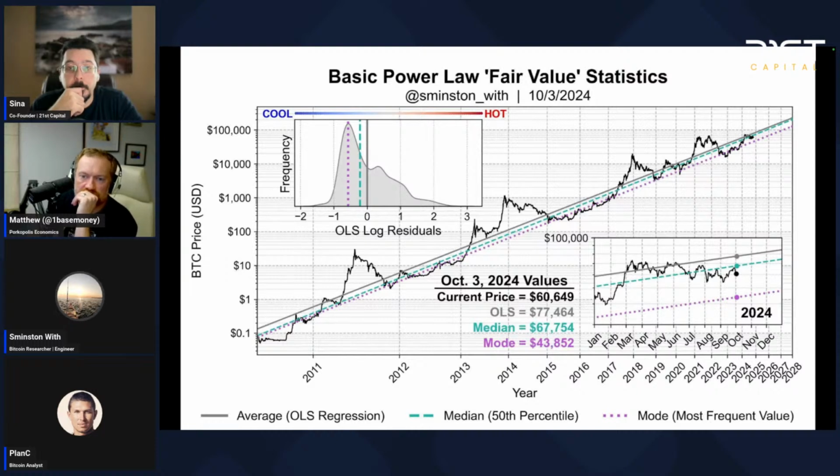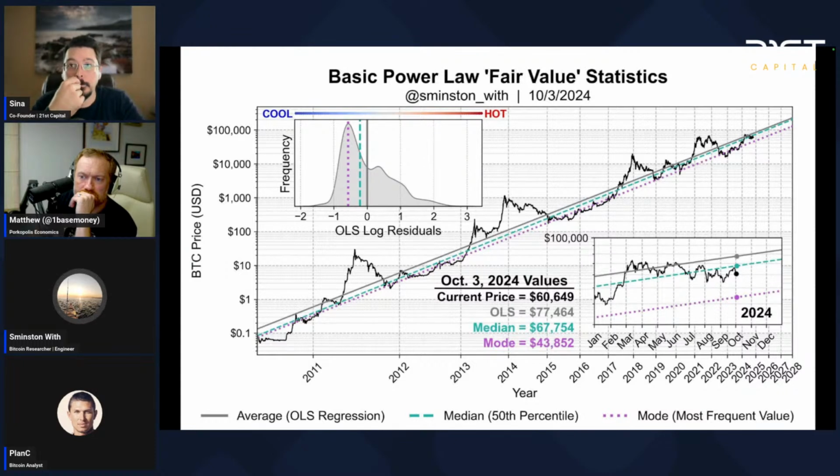What I'm showing here is I'm trying to tie together the power law concept for Bitcoin's price since its beginning, since Genesis. This is all the price data since 2010 in log scale, as well as the price itself being in log scale. And I'm taking three basic statistics that you learn in Statistics 101, which are measures of central tendency for a data set or a distribution of data, and I'm analogizing those. They're not too far removed from the actual principle of average, median, and mode.